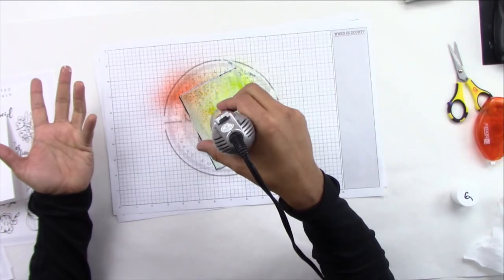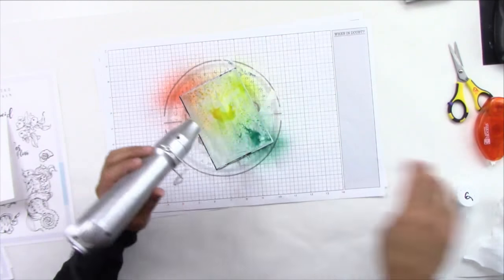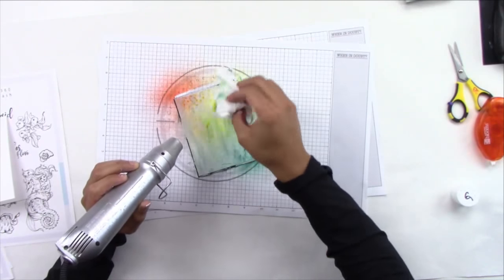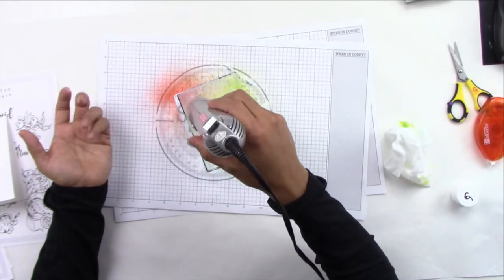So if you wanted to pick up the excess color, you could. I might in fact do that a little bit, because all I want is a hint of color, okay? So I just did that, I picked up any excess color.